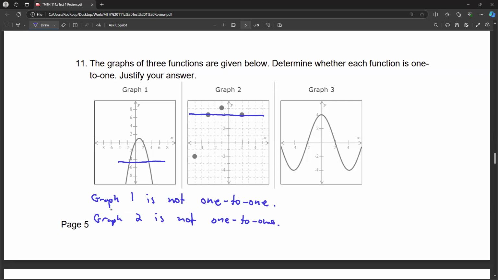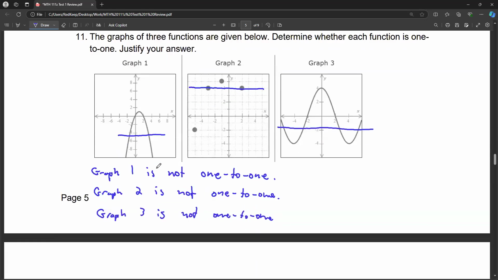Okay, so the final graph, graph 3, we could choose a horizontal line. I think pretty much anywhere will show that it fails the horizontal line test. I'm going to go ahead and draw mine maybe down here and see, this intersects way more than once, right? 4 times. And so then we conclude it fails this horizontal line test. Graph 3 is not one-to-one. And so a good justification of your answer might be this one-to-one test. If you have other reasonings, you obviously can go ahead and describe it that way, but that would be question 11.